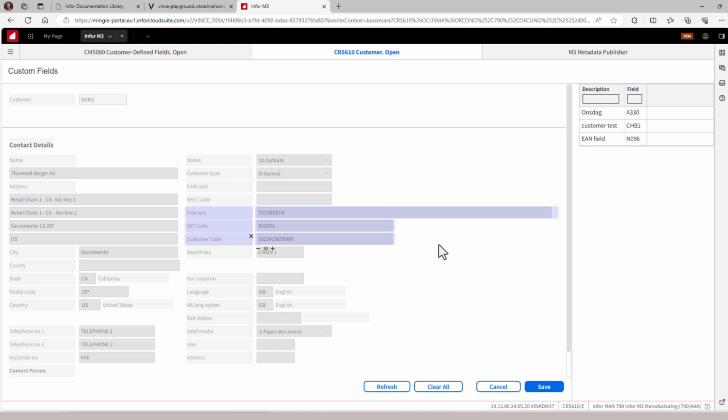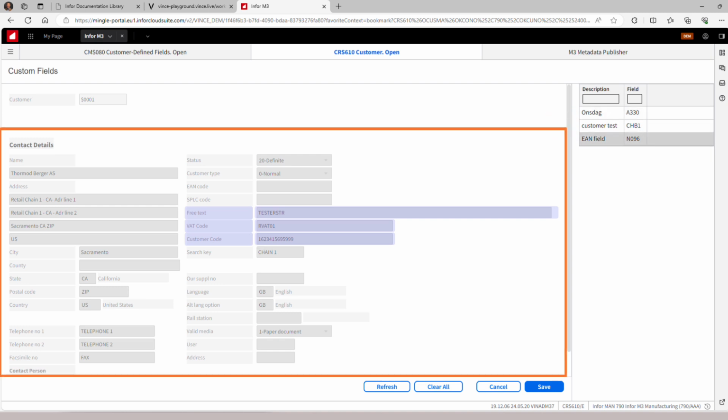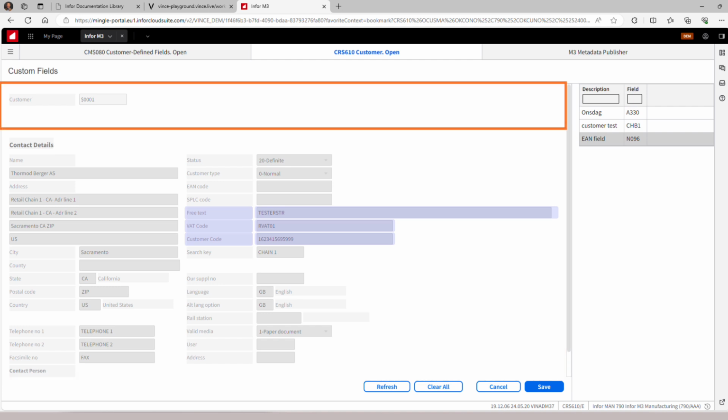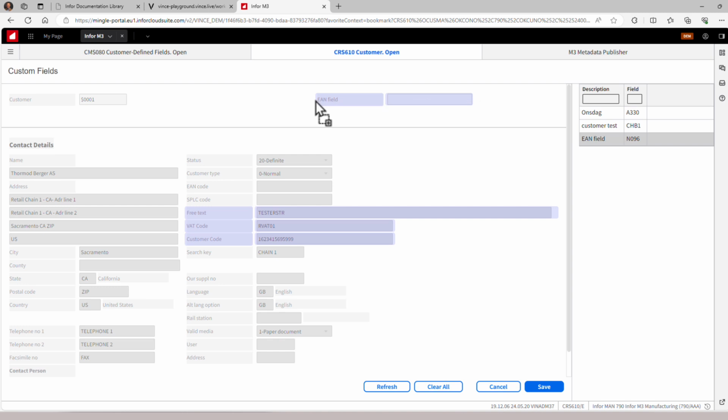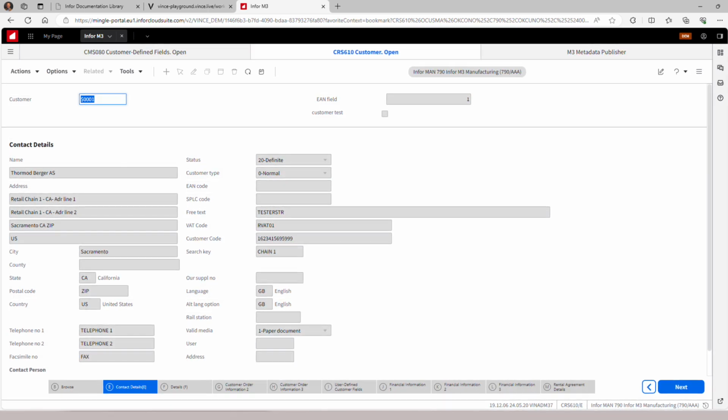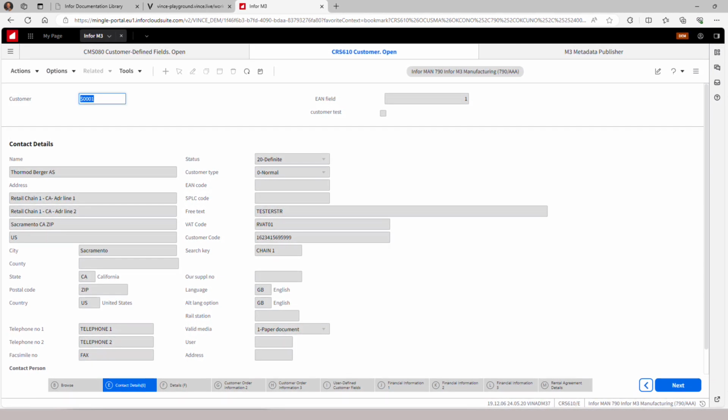So, in this case, I have free text, VAT code, and customer code displayed, but onsdag and EAN field are not displayed. I can have them displayed in the individual panels, or I can display them in the header as well, so that they show up in all the panels. So, let's put that EAN field in the panel header, and pull in that new Boolean field, and click Save. So this is one way to display the customer-defined fields in M3.